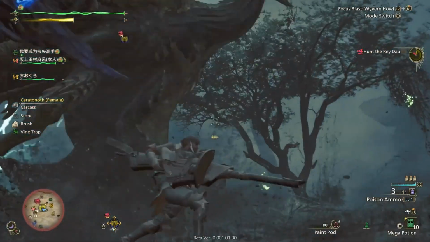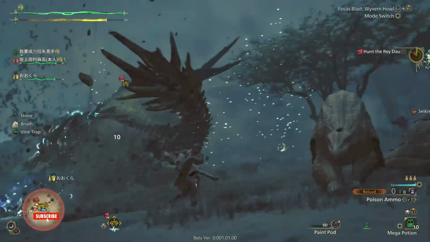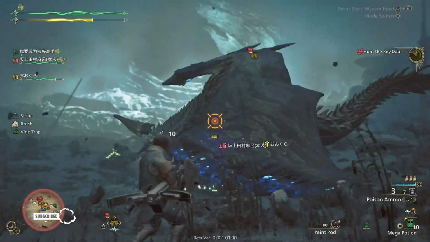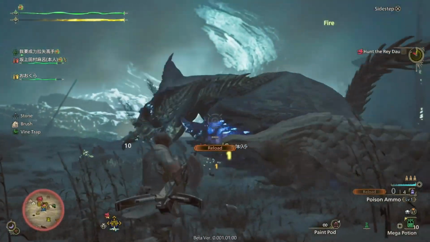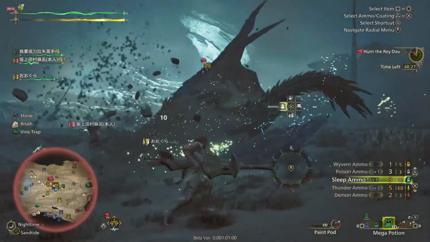So, as you can see, straight off the bat, I'm just using a heavy bowgun, because with this thing you just stand to the left or right of him, you get really good range on the gun, and you can just pump him full of shells. Obviously I'm shooting poison at the moment, because once he's poisoned, I get free damage.